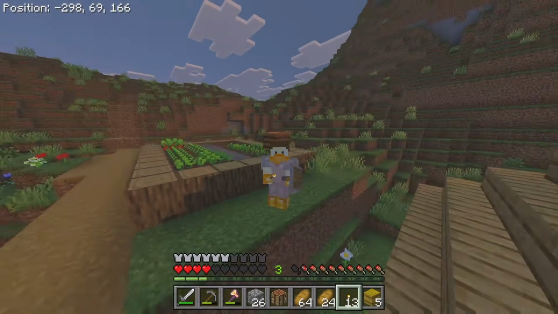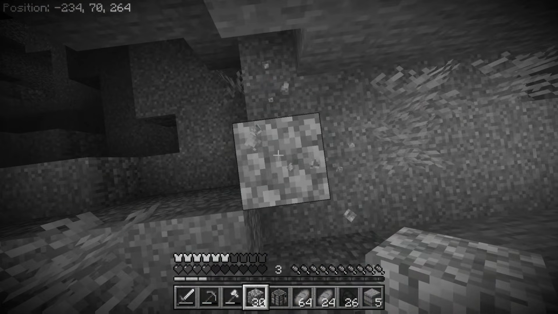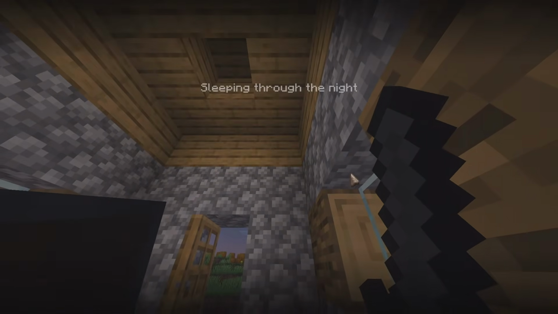And you've probably noticed I'm now on 4 hearts instead of 5, because I was an idiot and jumped into a hole and took some full damage. So yeah, this challenge really isn't going that well. But let's just get our iron smelted, and we can go to sleep.